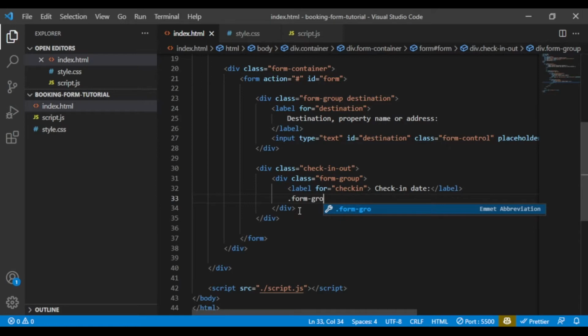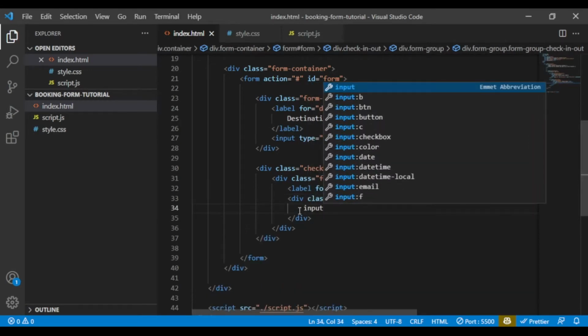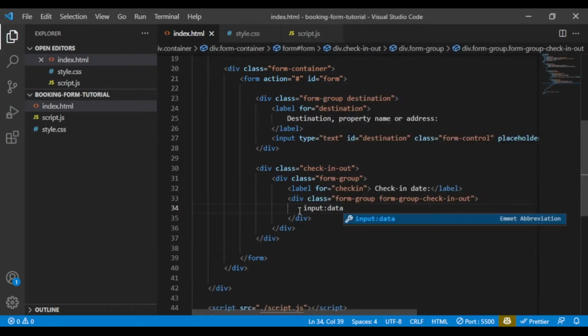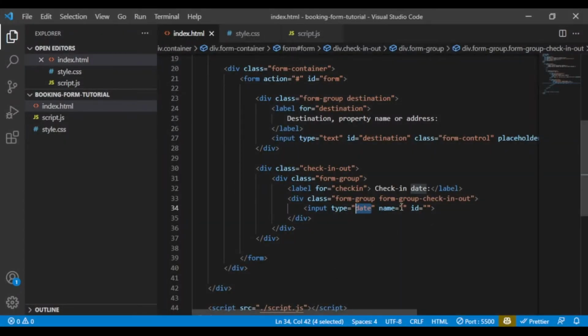And then I'm gonna say form group, and inside of that we have an input of date. When you add in a type of date, a calendar is automatically added, right? When you click on this, you see a calendar, so pick a date from it. It is a very nice input field that is already provided by HTML.